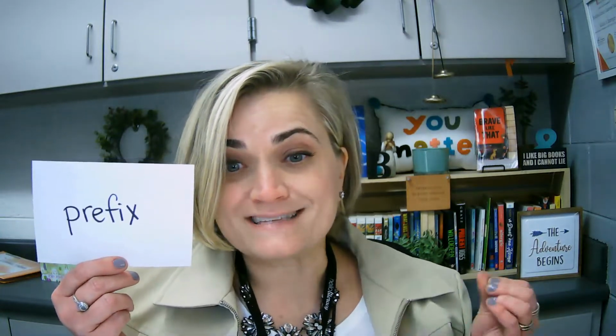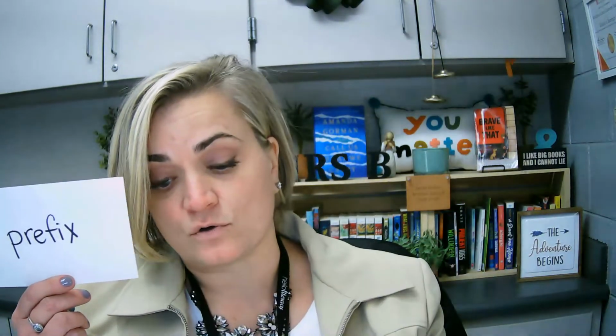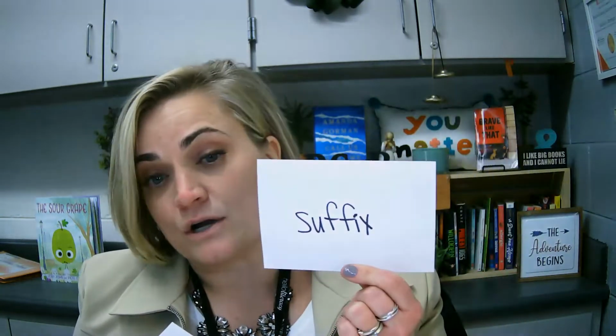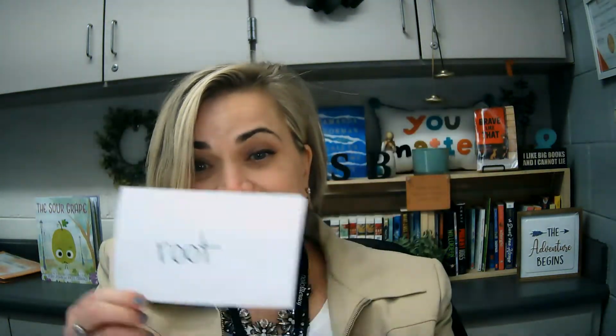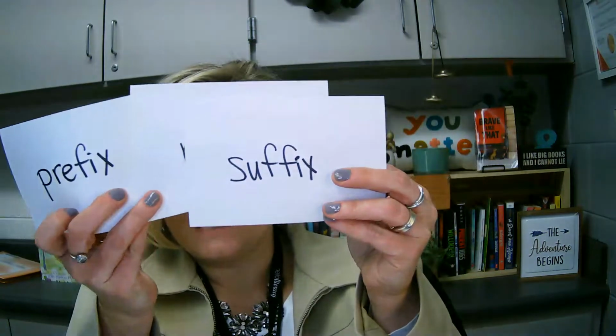You can also have a unit called a prefix that also has meaning and changes the meaning of the total word. Or you can have a suffix, which has its own meaning and is attached to the end of a word to change the meaning of the word. So you can have a root word that has a prefix in front of it. You could have a root word that has a suffix at the end of it. Or you could have a word that has a prefix and a suffix all together. So what are some examples? You might ask. Well, maybe or maybe won't, but I'm going to tell you anyway.